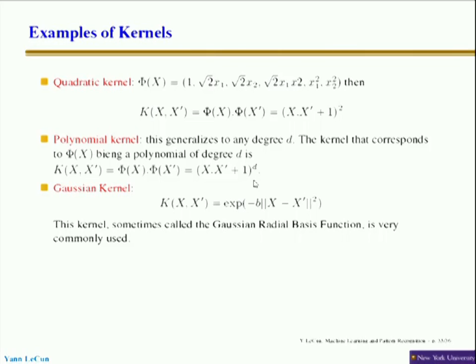One kernel that people use a lot is the Gaussian bump. It's another bump function, one of those radial basis functions that happens to be a Gaussian. Okay, so it's a bit of magic. It's basically a piece of math that tells you, you want to compute a polynomial surface in a high dimension, but the only thing you care about is the value of this function over p points. Then you don't actually need to do this. You can just compute p dot products in n dimensions, and you're done. Just this operation.